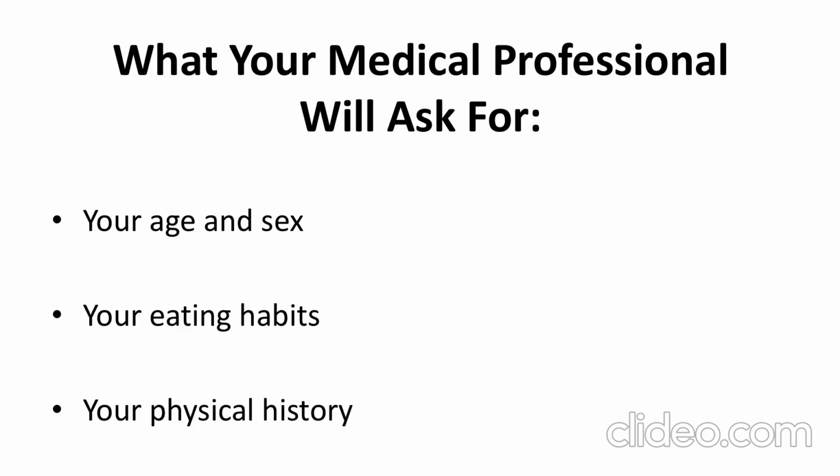What your medical professional will do. Your health professional will usually ask you a series of questions such as your age and sex, and ask about your eating habits and your physical history. They will take your vital signs such as weight, blood pressure, temperature, and may do a test to determine your body fat ratio. This is so they can make a realistic assessment of your condition.